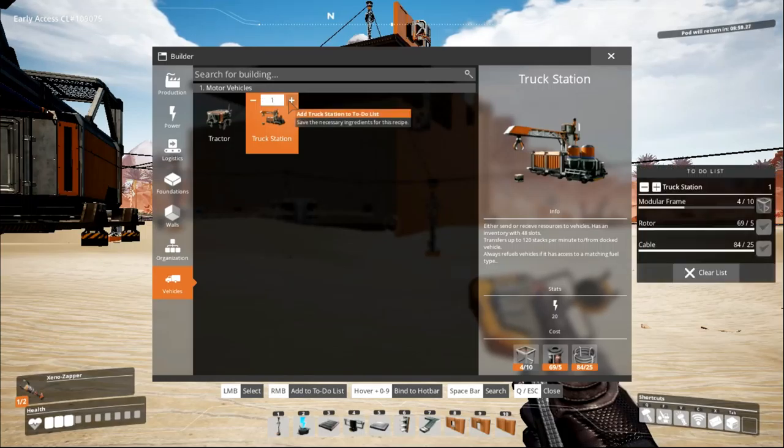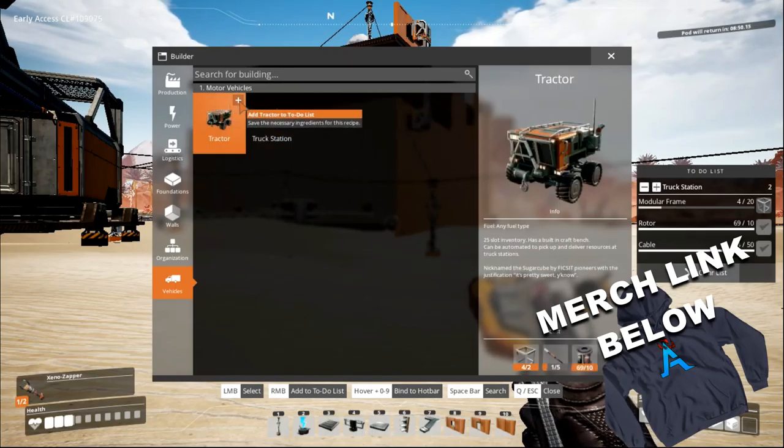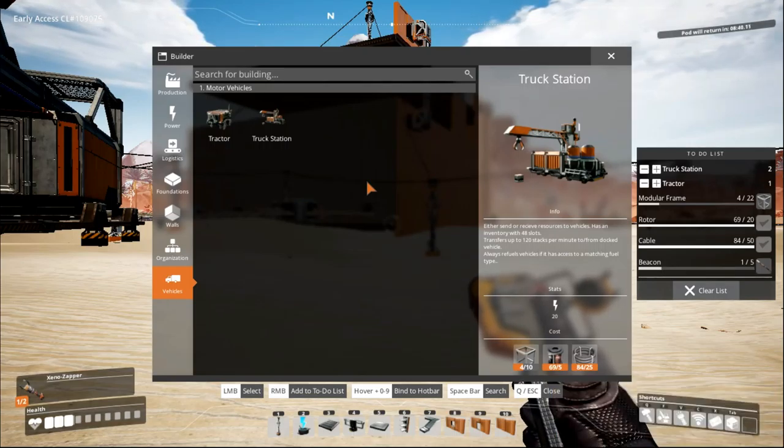truck terminus. Sorry for the noise in the background. Right, yeah. So as I was saying before that annoying interruption, we could build a truck terminus to bring the coal back. That's gonna be interesting.